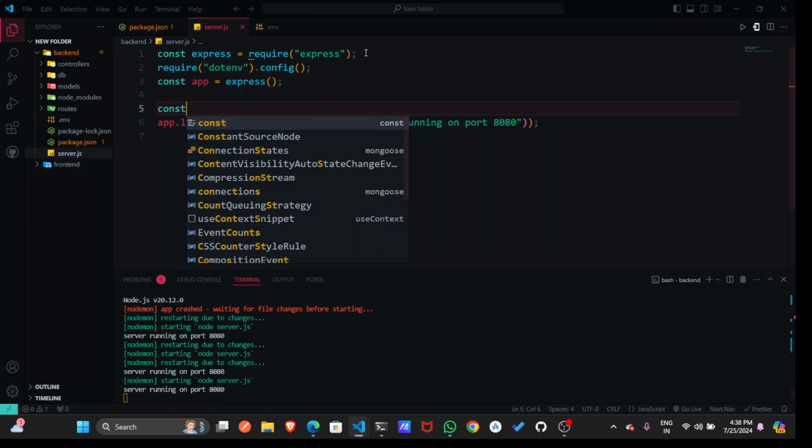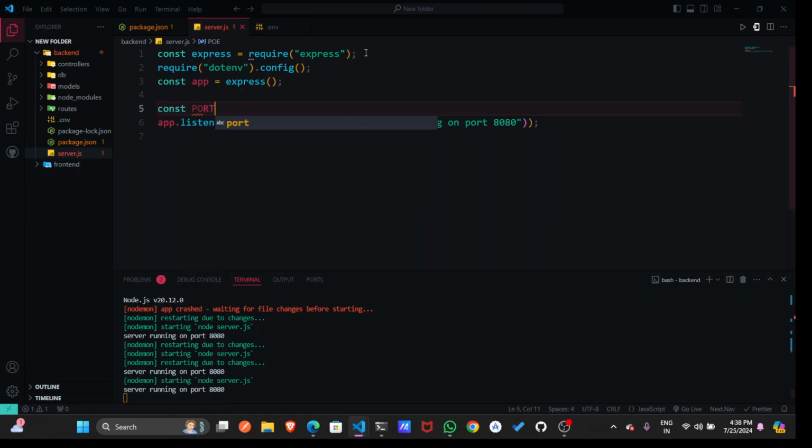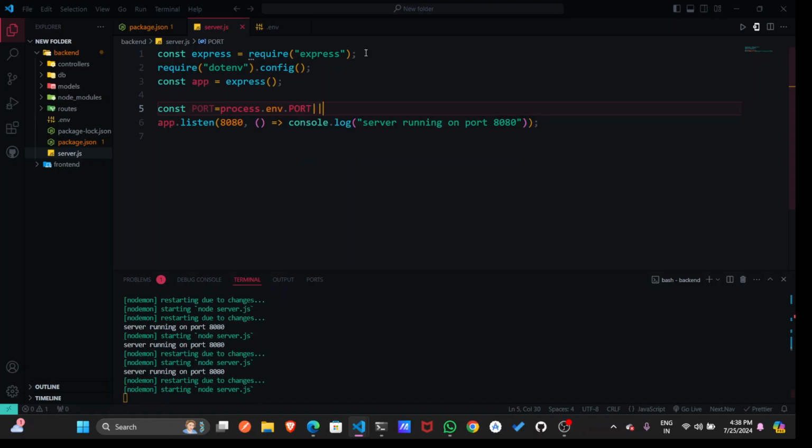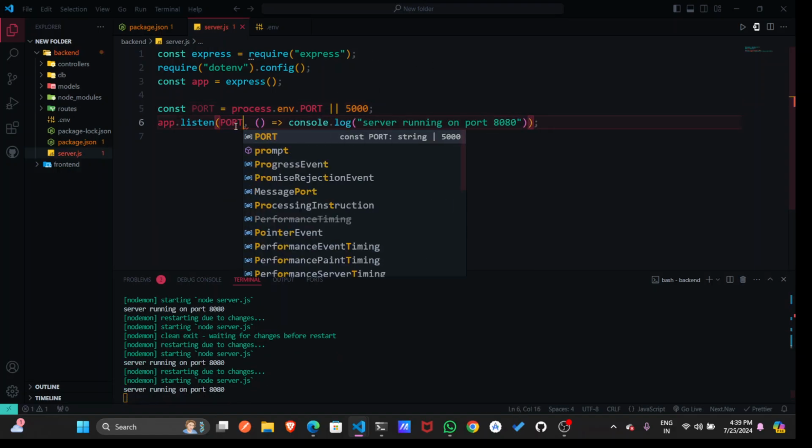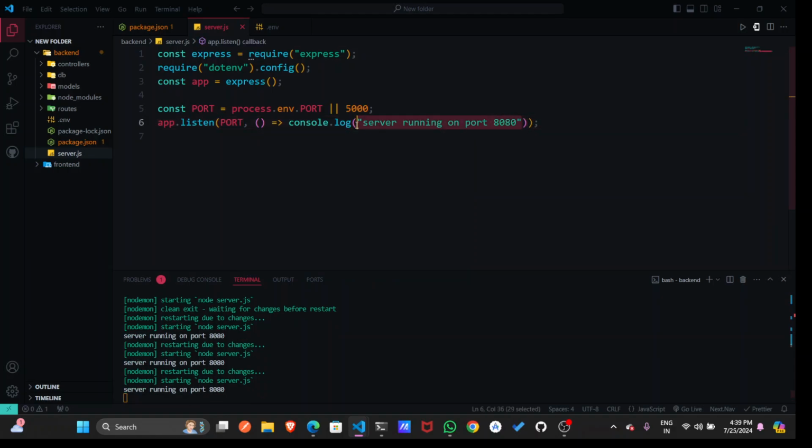Then process.env.PORT, this will give the port value which we have provided in the .env file. So yeah, we will give port, and let's cut it off.